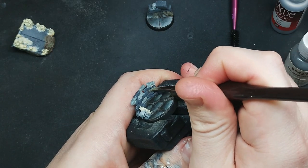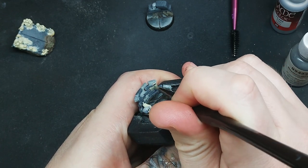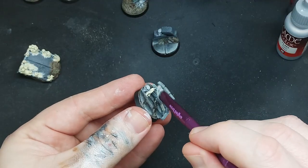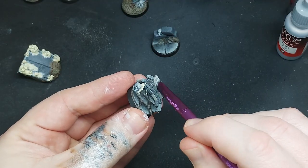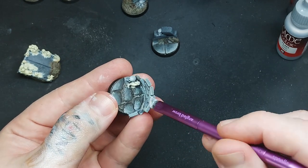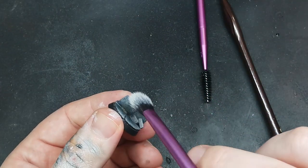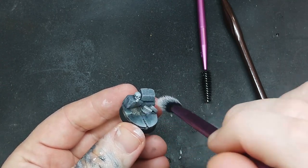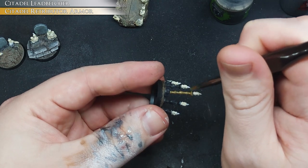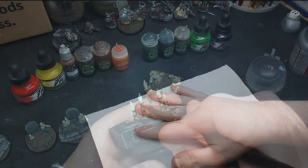Next up is the various brickwork. Black Magic Craft recommends painting the brickwork with a wide variety of colors and washes. This may look out of place at first, but after a heavy dry brush of gray, all of the bricks will look more uniform while still maintaining visual interest. I paint the large candlesticks with a 50-50 mix of lead belcher and Retributor Armor — this is a nice way to kill some of the saturation in the gold.